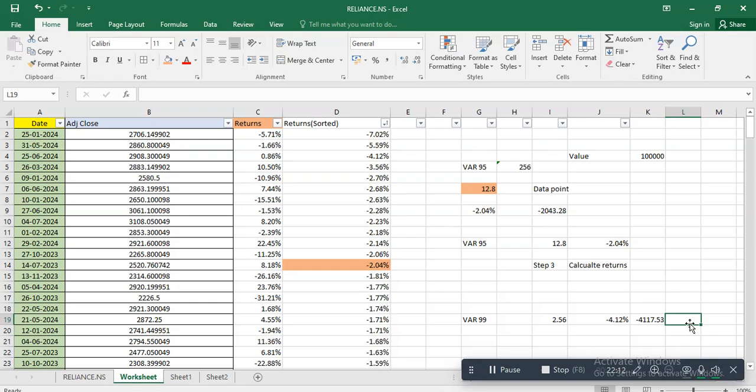So if you have any doubts, please comment down, and it's a very, very simple calculation. Practice it out, try it out. You will get more and more clarity. Try new scenarios in VAR, say 1%, 0.5%, 20%, take whatever readings you want. Just go ahead and calculate.